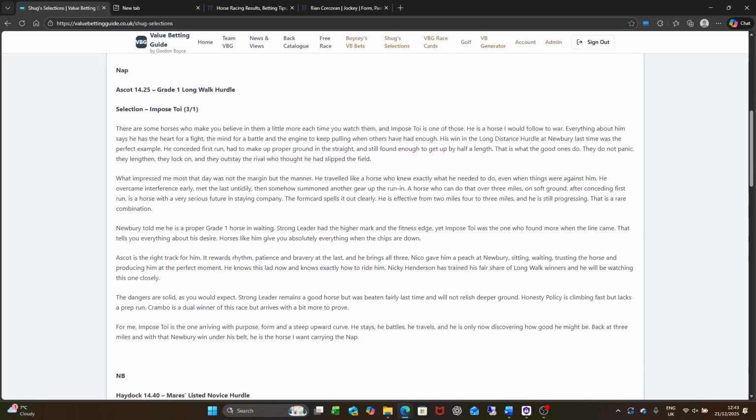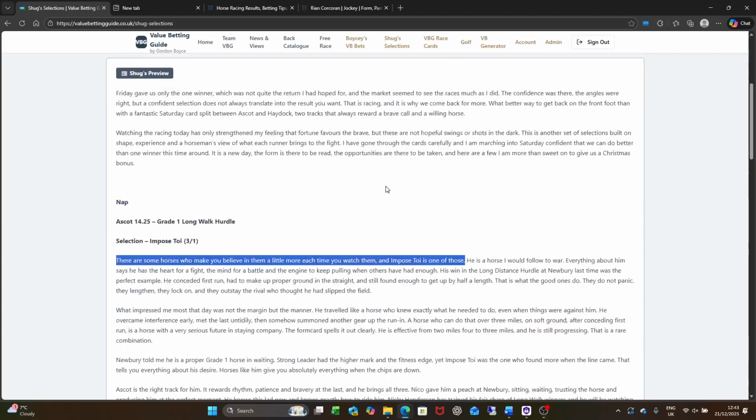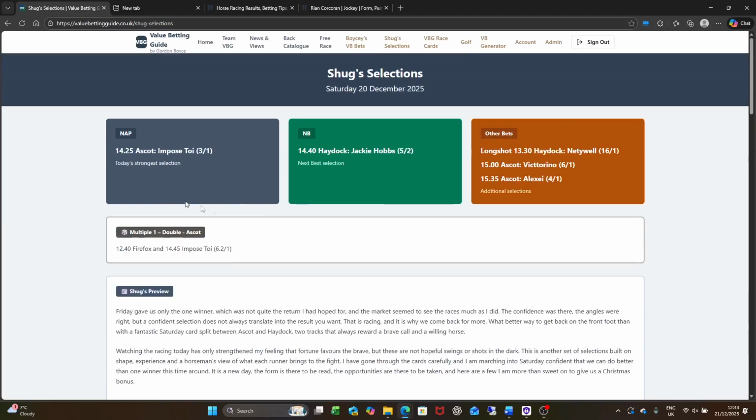You'll see here that Shug does put a lot of effort, a lot of detail, and a lot of work into his analysis, and he gave a particularly strong word for Impositoire, which was spot on. He's a horse I would follow to war, and if you watch his win from yesterday, he was, like I say, absolutely spot on. So that was good to see.